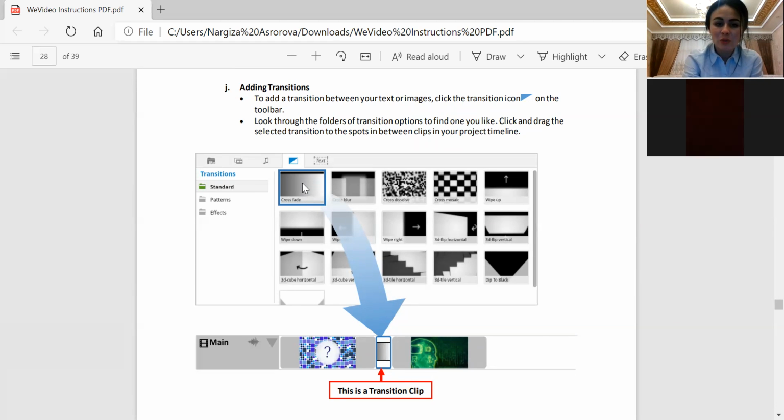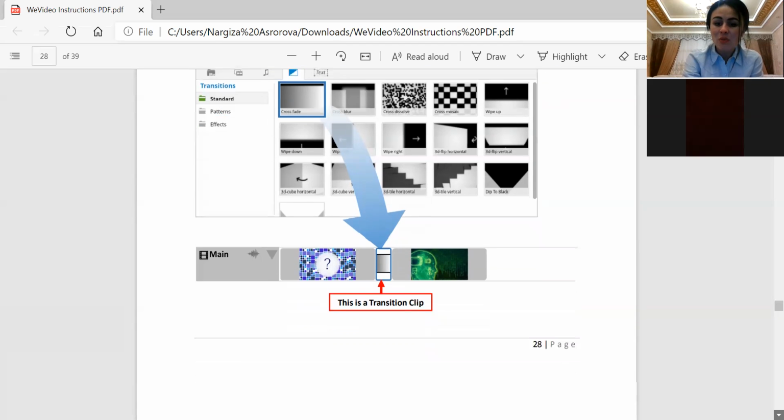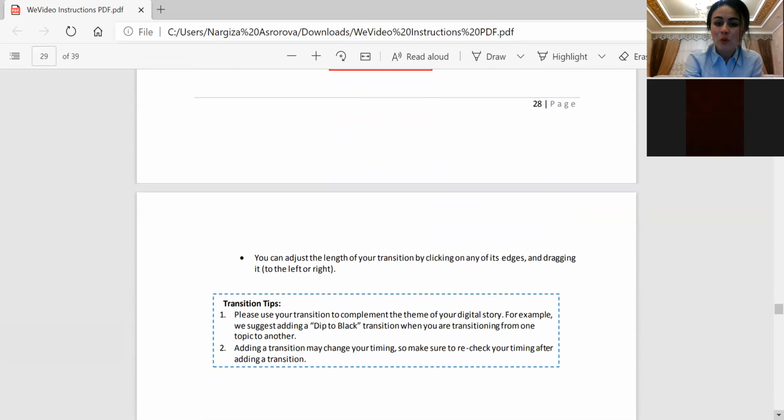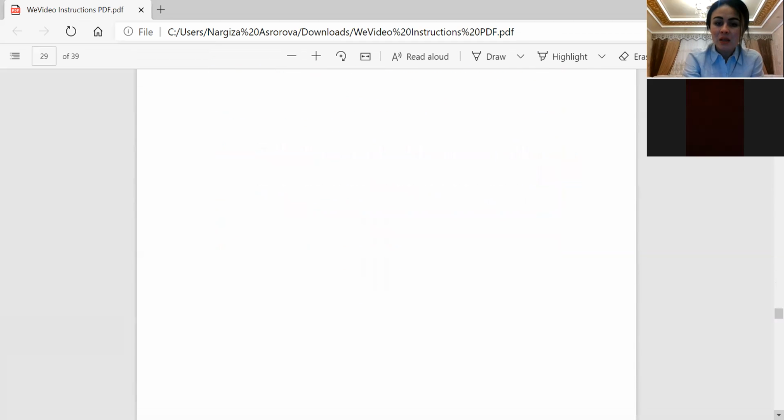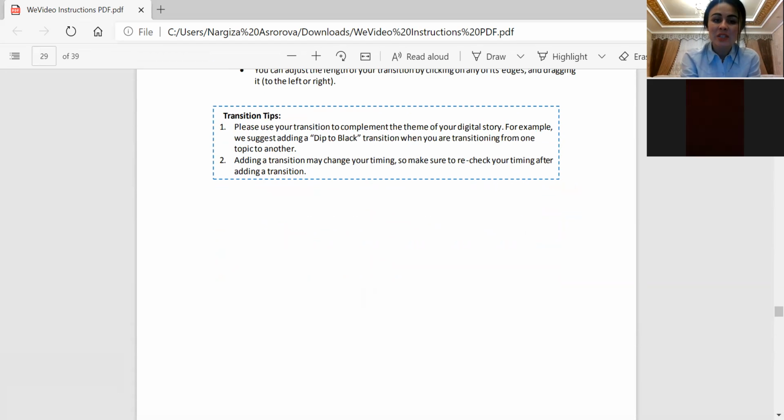In order to choose it, you will be clicking onto it and then dragging it to the clip. So if you would like to change the transition of this clip, you will add the transition right after this clip. When this clip ends, it will end with this transition and it will move to the next image. If you would like to use one transition for all, in the options, you will be selecting the Apply for All button. And there are some tips, by the way, I would like you to pay attention to.